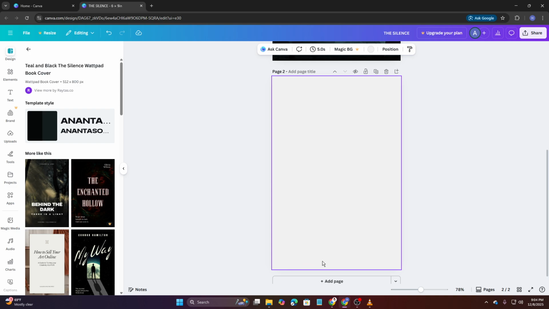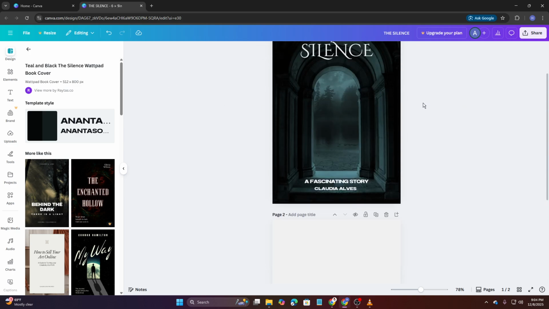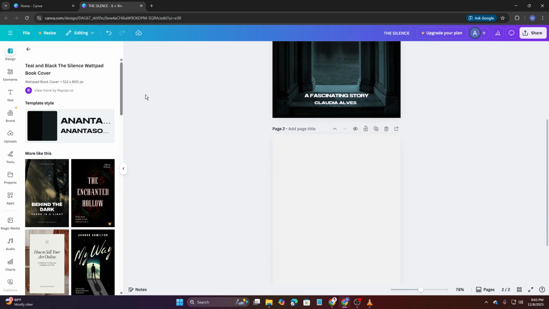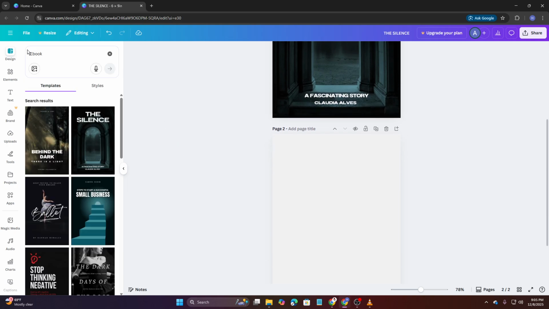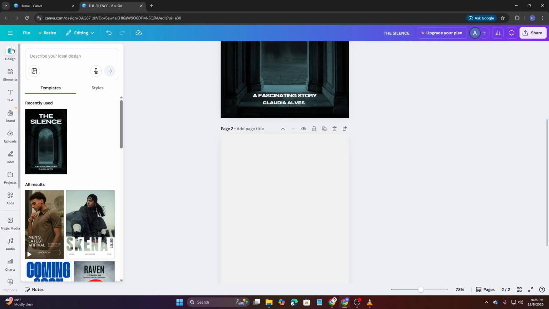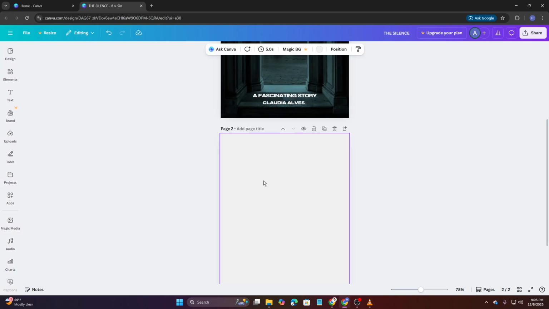Click the Add Page icon, then go to File, Open Settings, and toggle on Show Rulers and Guides. With these visible, you can drag guides from the top and side rulers to create clean margins. Proper margins keep your text readable and help your layouts look polished on tablets, phones, and computers.